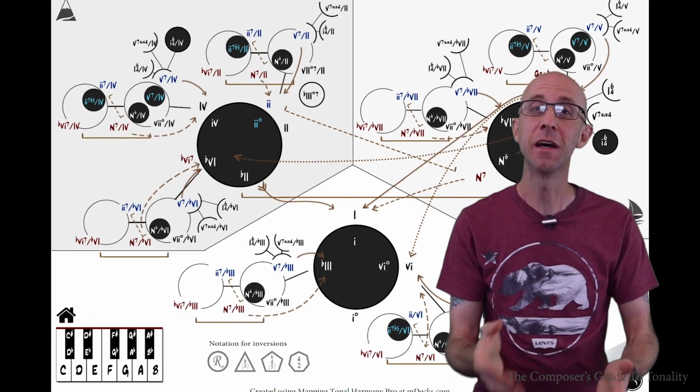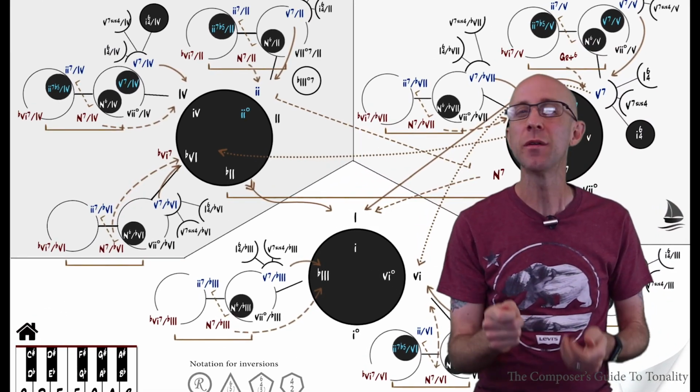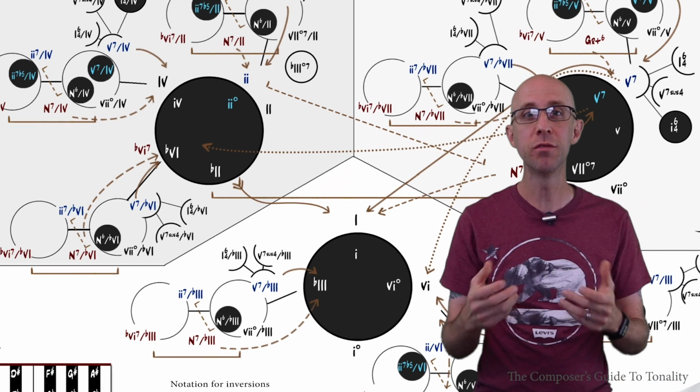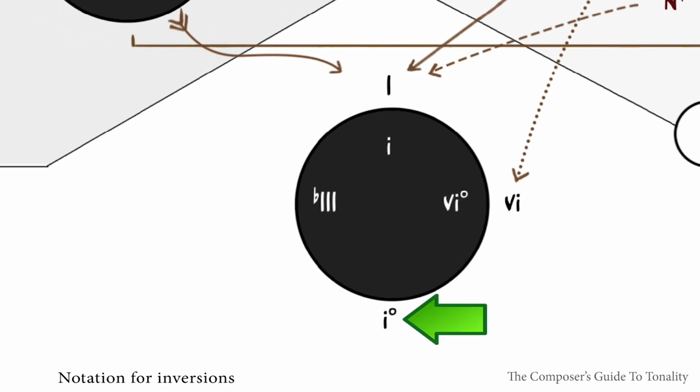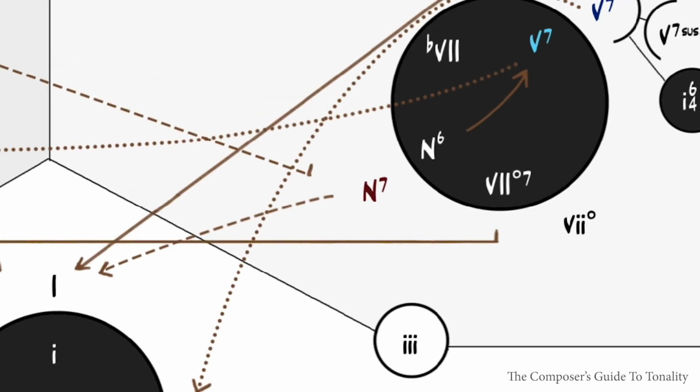Before moving on to the advanced map, let's take a look at some of the elements left to touch on from our previous video. The 3 chord is in between the dominant and the tonic region, and that's because it's an ambiguous chord. Sometimes it behaves as a tonic, and other times as a dominant. The 1 diminished, although in the tonic region, is usually a chord connected to the 1 chord, mostly in jazz or blues, and it deserves a place next to the tonic.